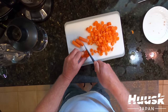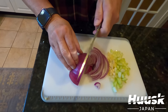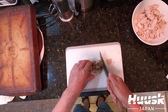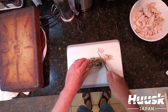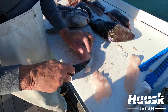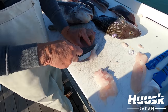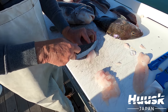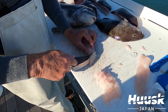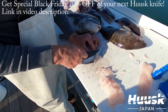All right, for us, it's turning out to be a really great all-around kitchen knife for cutting all kinds of things, all sorts of vegetables and meats, generally anything you're making in the kitchen. What's nice is I don't have to work with a bunch of different knives. I've got this one. It works well, and it's staying very sharp. But here's the important thing for this video: what are we going to do with these sea bass? Well, sea bass crudo, and with these fillets you want to do an angled cut. Boy, this stuff is going to be delicious. And the knife is perfect for that because it's very sharp. It really does a nice job of making the thin cuts that are necessary for something like crudo.